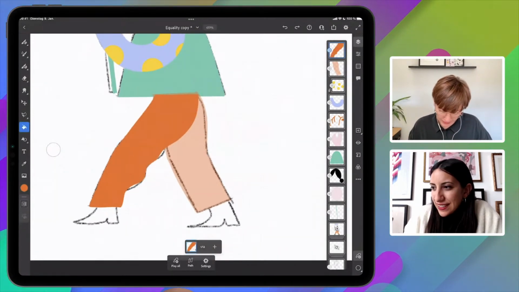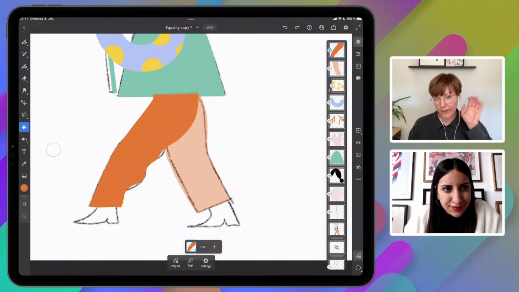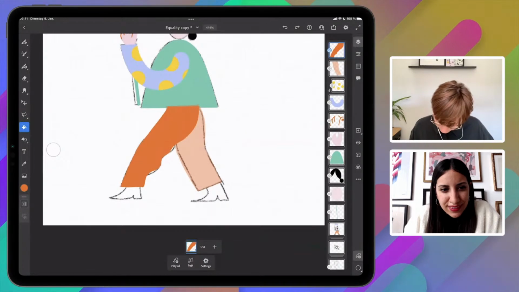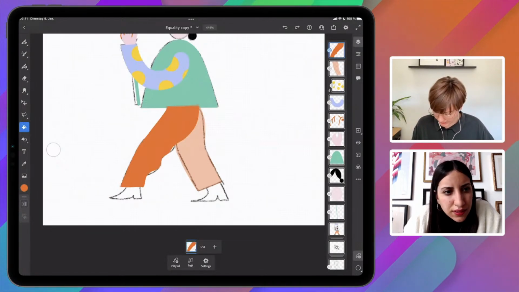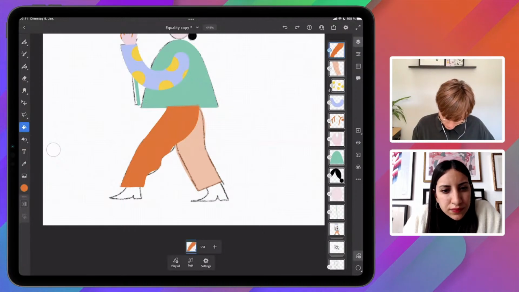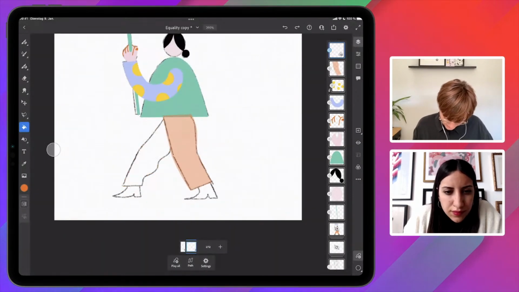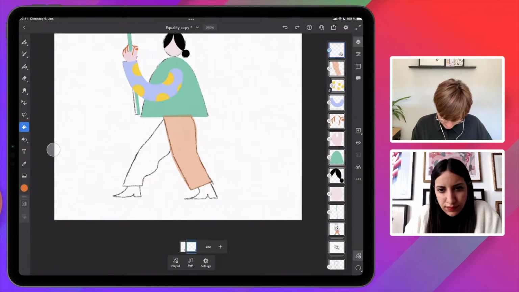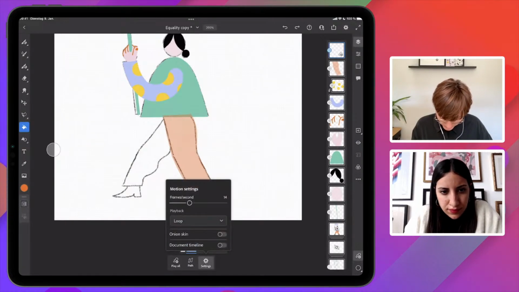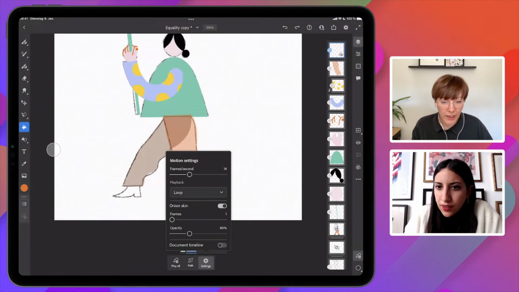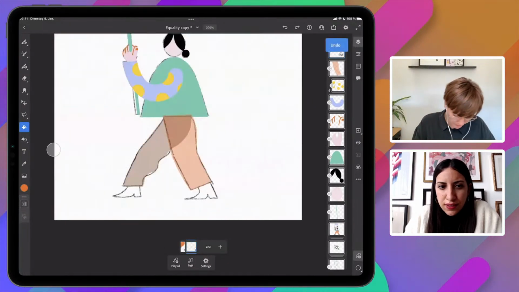So, okay, I think this leg is the leg in the front. This is her left leg. And now I would start to animate this leg. For that, I go here in the right corner and open my tool. I create a second frame just by clicking the plus symbol. And here under settings, I can also turn on onion skin. This is pretty helpful because I can see the frame before, and you can also say how many frames you want to see. I just keep it to 1.